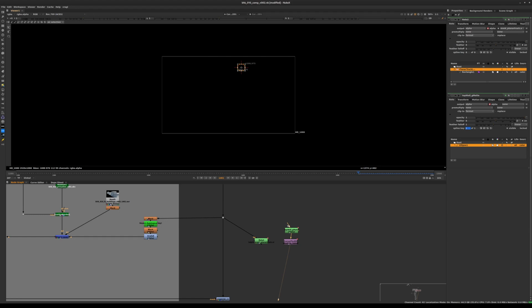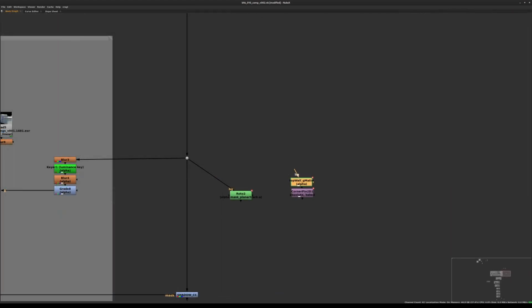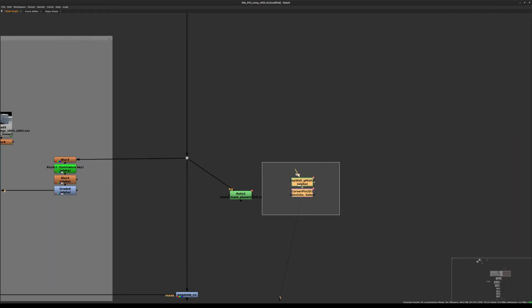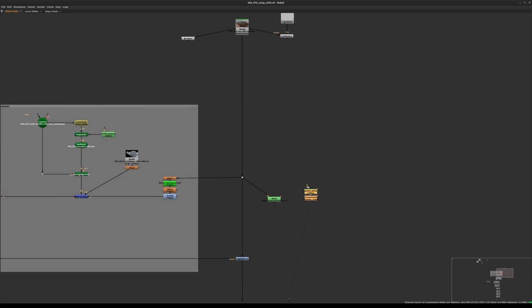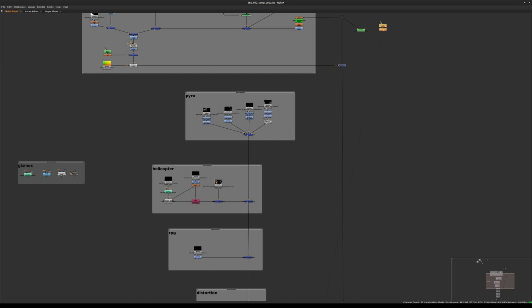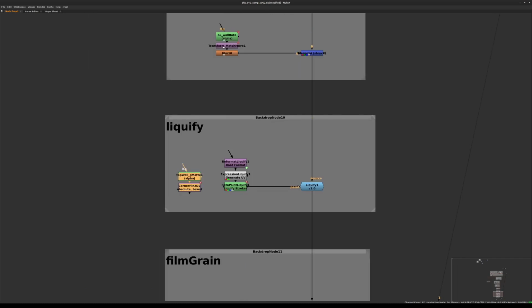So we've applied the planar tracking data to a static non-keyframed garbage mat. So now we're going to use this tracked garbage mat. Let's take a look at it again. Yeah, it's a pretty simplistic shape, just moving around. It's doing what it's supposed to be doing. Perfect. And now we're going to copy. Why don't we leave this here? We'll just make a copy of that. Copy that, and we're going to navigate down to where we have the distortion liquefy step here. So we'll paste this right next to that.